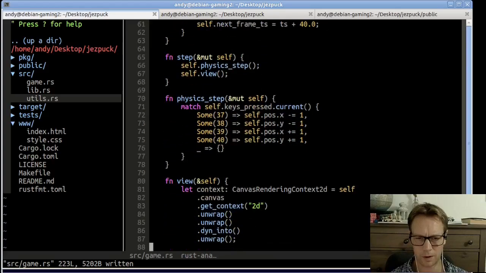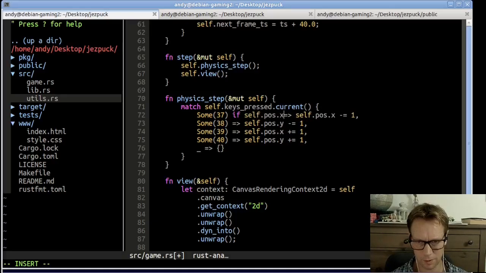All right. So we can do it here. If you're pressing right and up, but right is winning because it's the last one you press, I don't think we want to start moving up the wall. Or at least I can't be bothered with that. So we'll see how it feels. So this will be if self.pos.x is greater than 1.